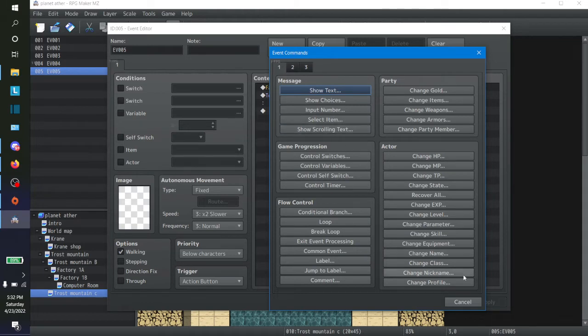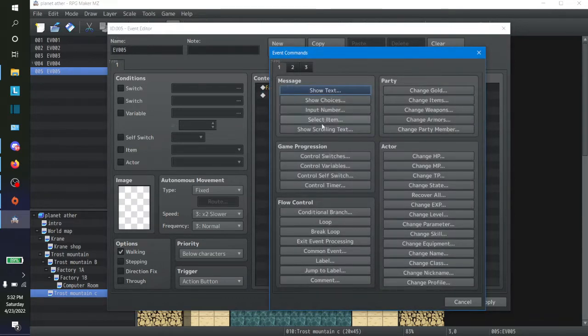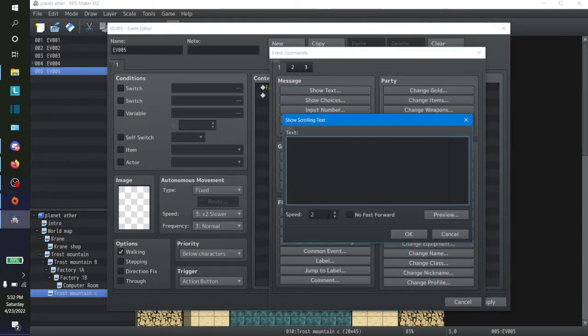Okay, so we can have it fade out the screen. New. Show scrolling text. We'll have the speed at 3, and then we'll say credits.